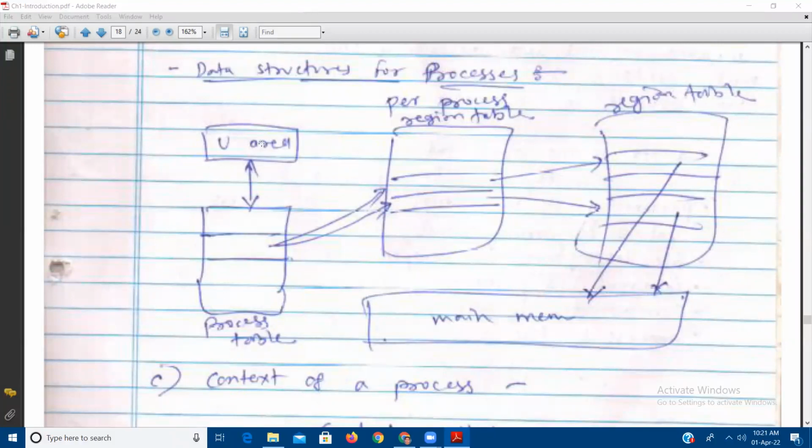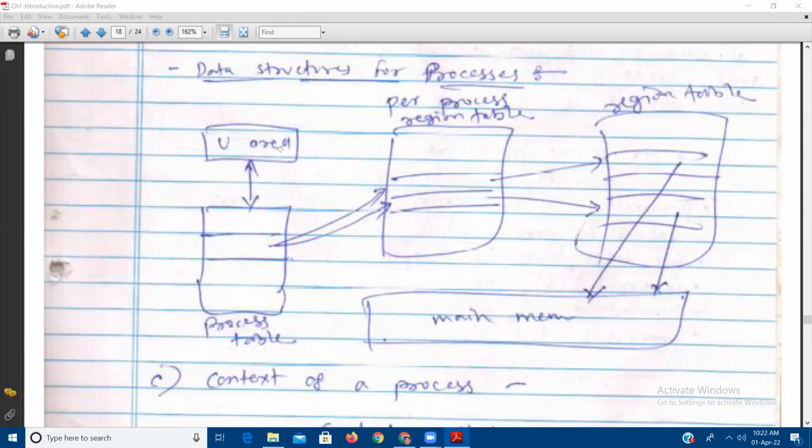Initially it will be in the new state. After some time it will be in the ready state. After some time it will be in the running state, or the waiting state, or the terminated state. So if you consider the state field of the process, it is variable, and that data is stored inside the U area. While the current execution is going on, the current status information about the process is stored as a part of the U area for a while. Actually, in the fifth chapter we are discussing all the fields of the U area, but here we'll just discuss the overview.